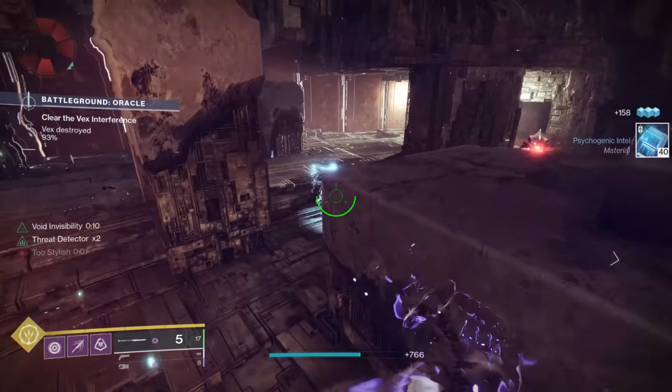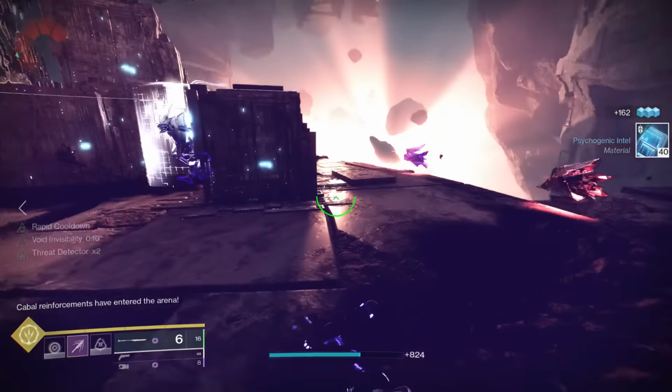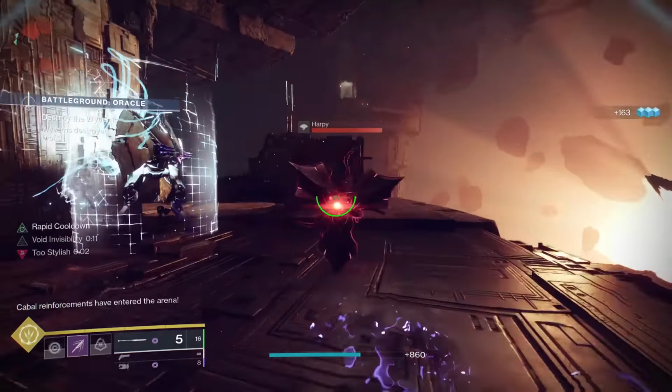Oh, does something go wrong? You didn't kill that one red bar? Guess what? Just dodge. And then you're invisible for another 11 seconds. Like, it is actually nuts.